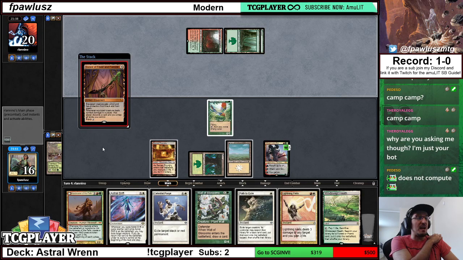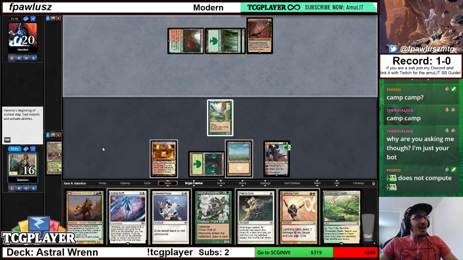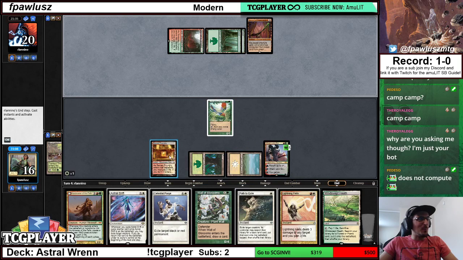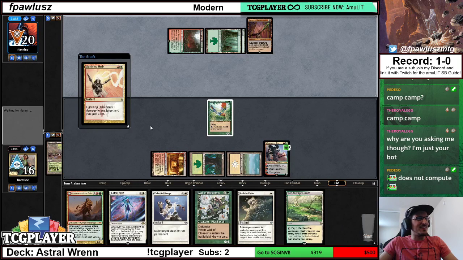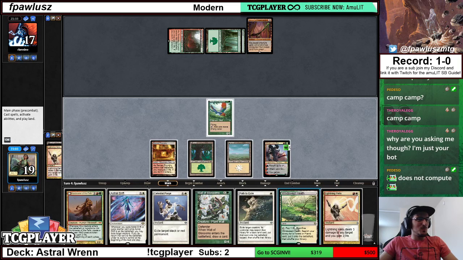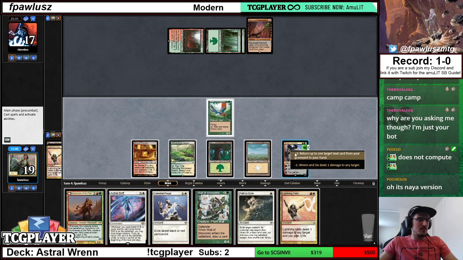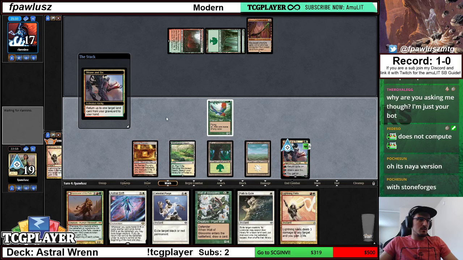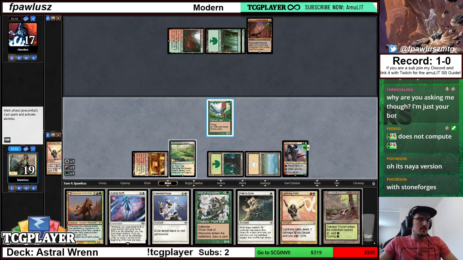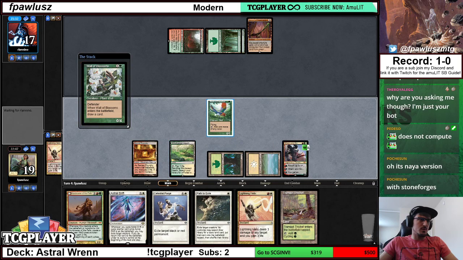Sword of Feast and Famine? Why? But why? Helix you for value. But why? I think we're gonna start here.